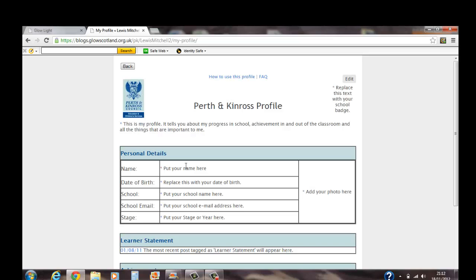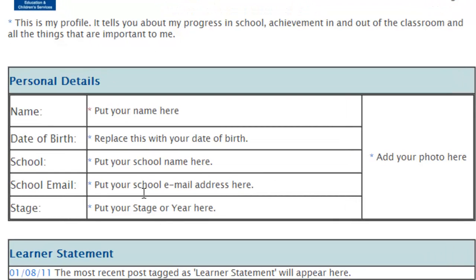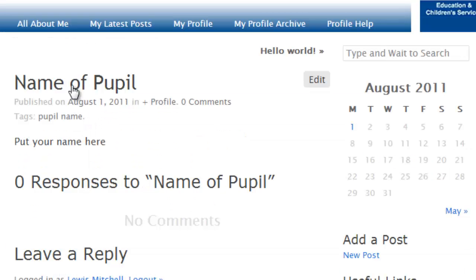We're going to start by filling in these boxes here, and to do that you click on the very small star which is just to the left of where it says put your name here or replace this with your date of birth. If you click on that, it'll take you to this page, and this is a post about your name that we're going to have to edit.